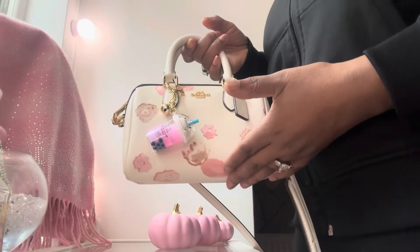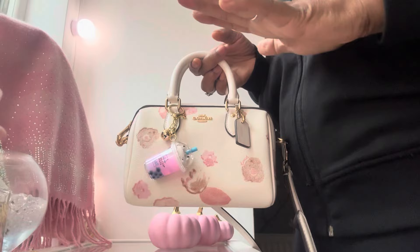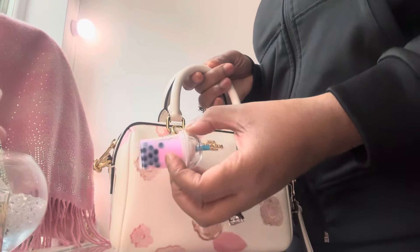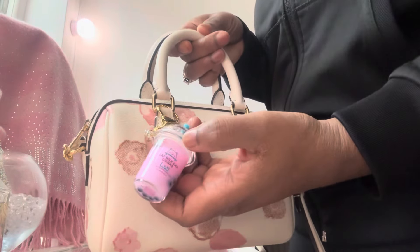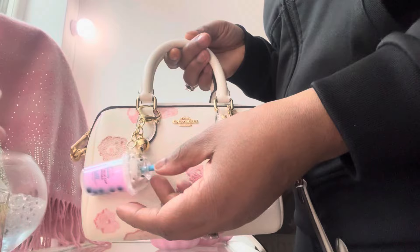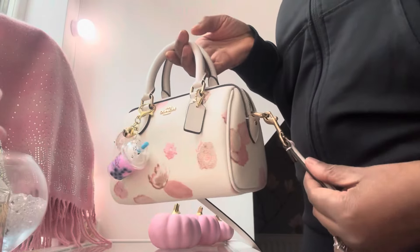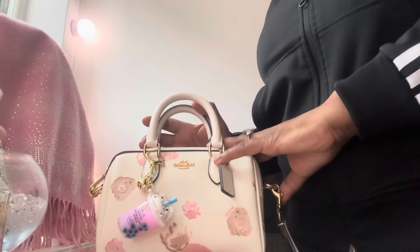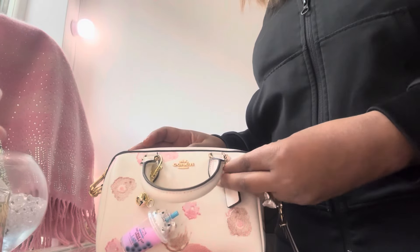When I brought it back, my daughter was like, 'Oh my God, did you buy that for me?' I said no, I'm just using it to do a video with. I've already dressed this bag up with my little boba tea charm with little tapioca balls inside — obviously not real tapioca balls, but it's really cute as a bag charm with the gold, because it matches the gold hardware on the bag. I wasn't very keen on the size, so I thought I'd do a little video to share what you can actually fit inside.